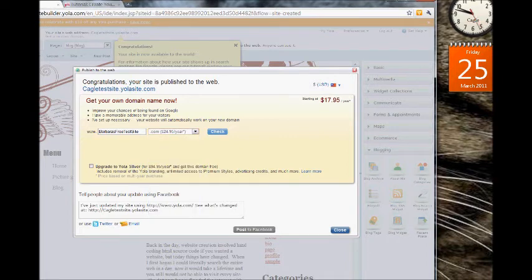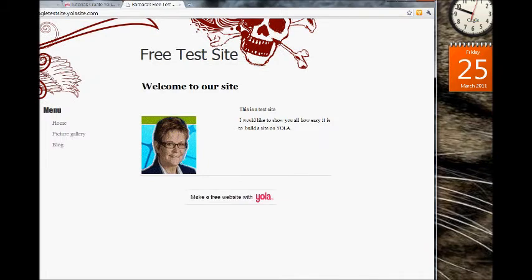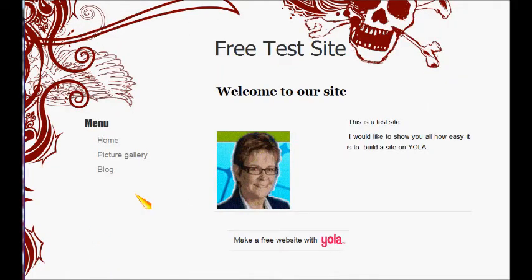But if you go ahead and click on Kagel, or the name of your domain name at the very top, it will show you your domain, your website live on the internet. Let's go look at that. As you can see, if I open my link in a new tab, it takes me to the actual web page. Let me zoom in on this for you. This is my free test site, and you can see everything's been changed. All the changes have been made that we did.